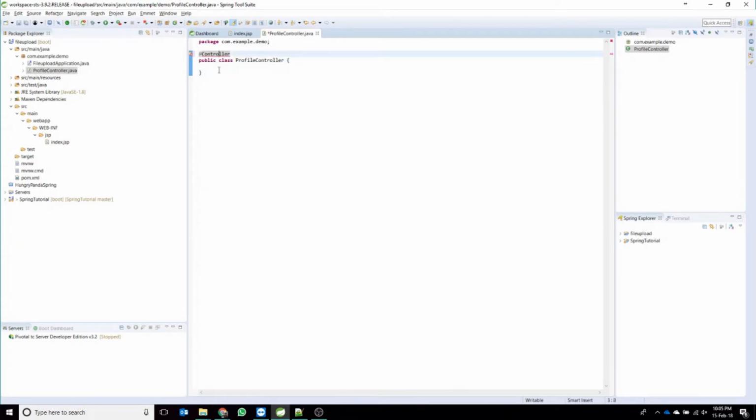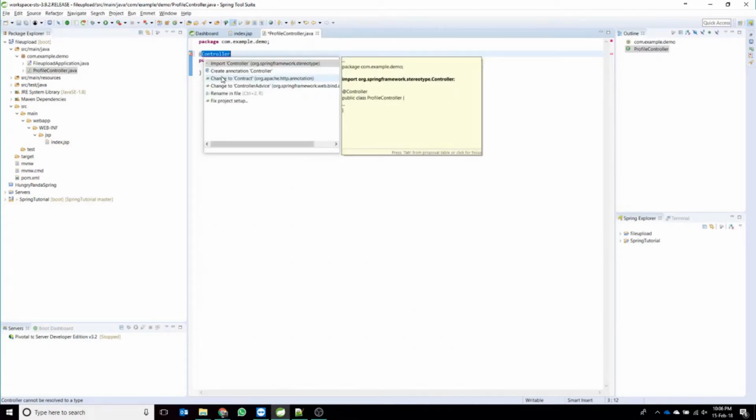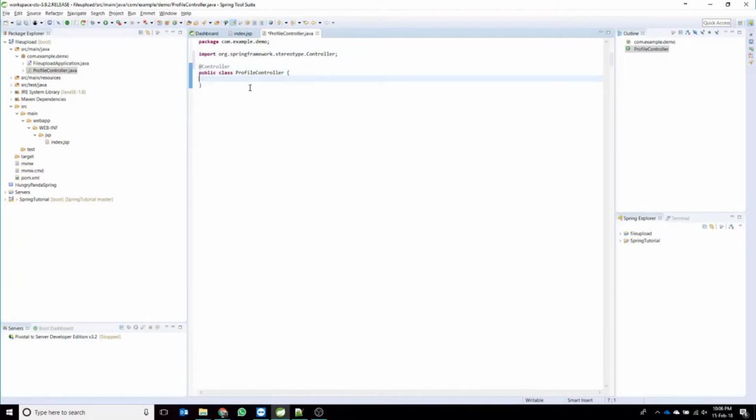Okay, again, just a hint, sometimes this becomes really slow. What you could do is just press control dot, and it'll take you to that error, and control one. So you can import that thing with just an enter. Okay, now I'll be creating a new function and I'll be using it for public.